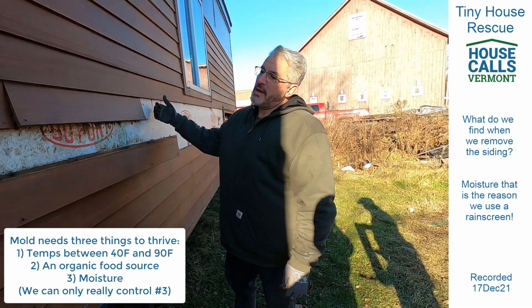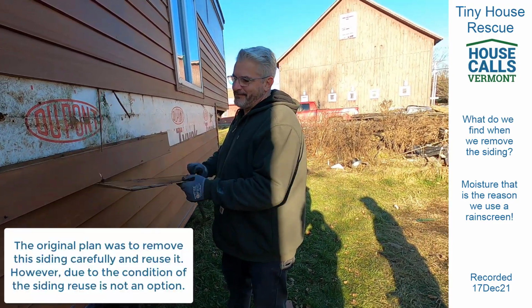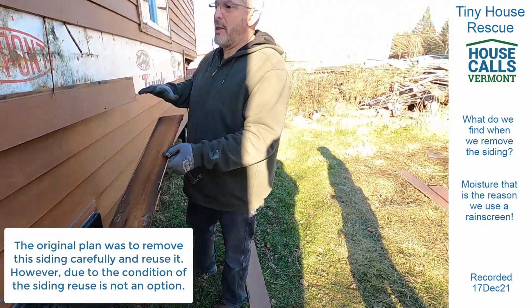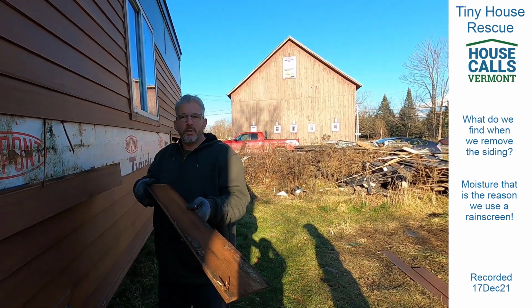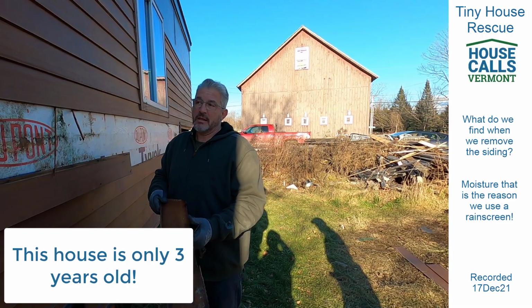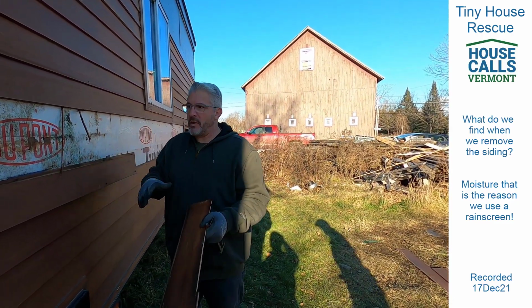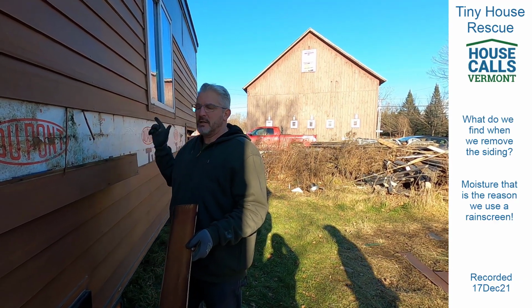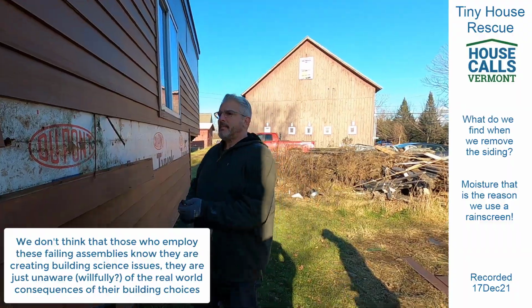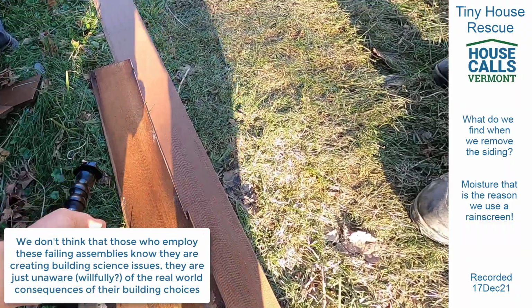So we're thinking that a lot of the siding isn't really reusable, so don't go through the pain of punching it through. And to see this amount of building material go this bad this quickly is atrocious, and this is not a one-off. This is happening in even regular houses when this same building science method is being followed: not having the rain screen, and not back priming. That's going to cause issues as well.